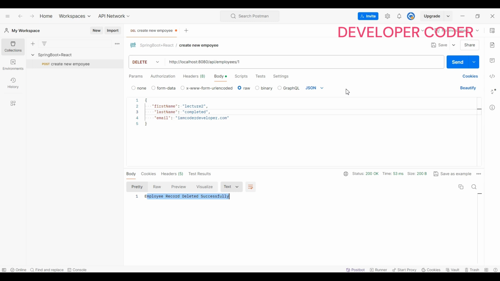Then a few buttons to update or delete records. I will also create one new button to get the list of all employees, and it will show me the list of all employees. This is what we are going to do as part of our next lecture, lecture number 3.